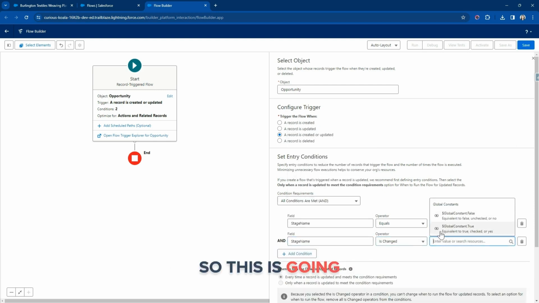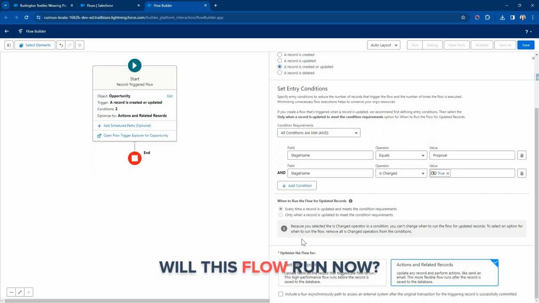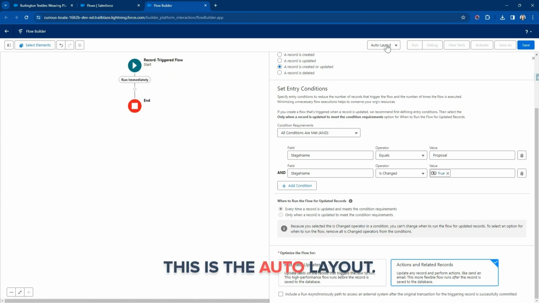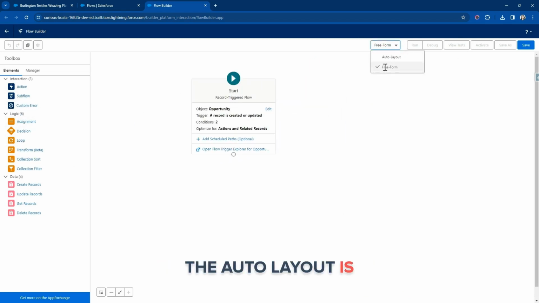So this is going to be true. When these two values are true, only then will this flow run. Now this is the auto layout. We can also switch to freeform that shows us all of these elements section on the side. The auto layout is a very good option for beginners. Now we have set the entry conditions.